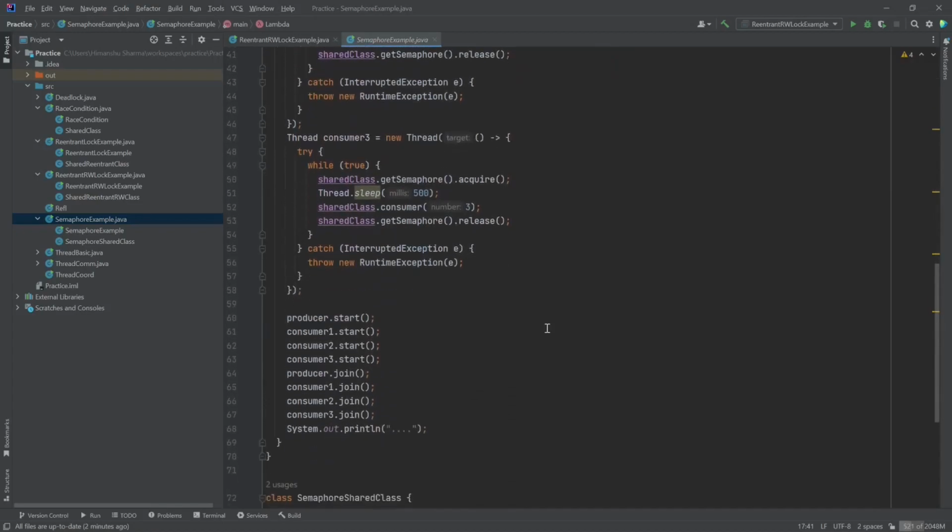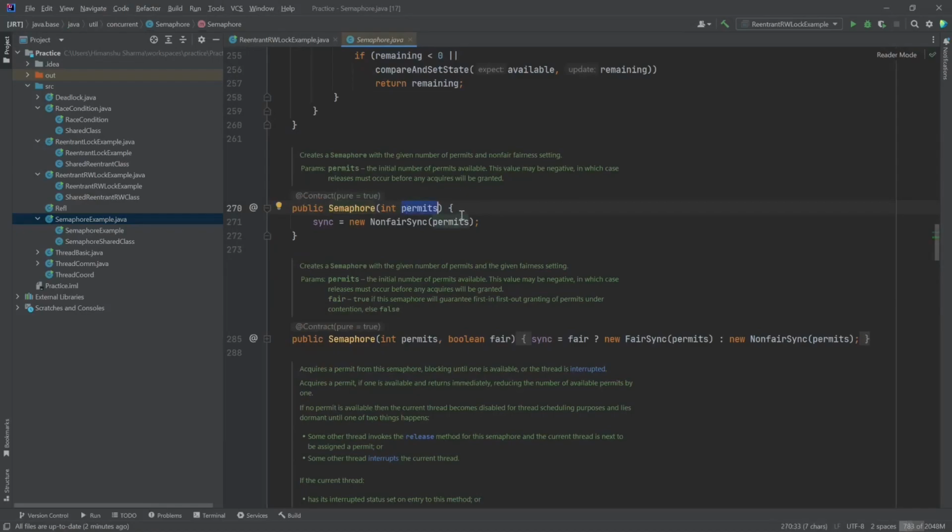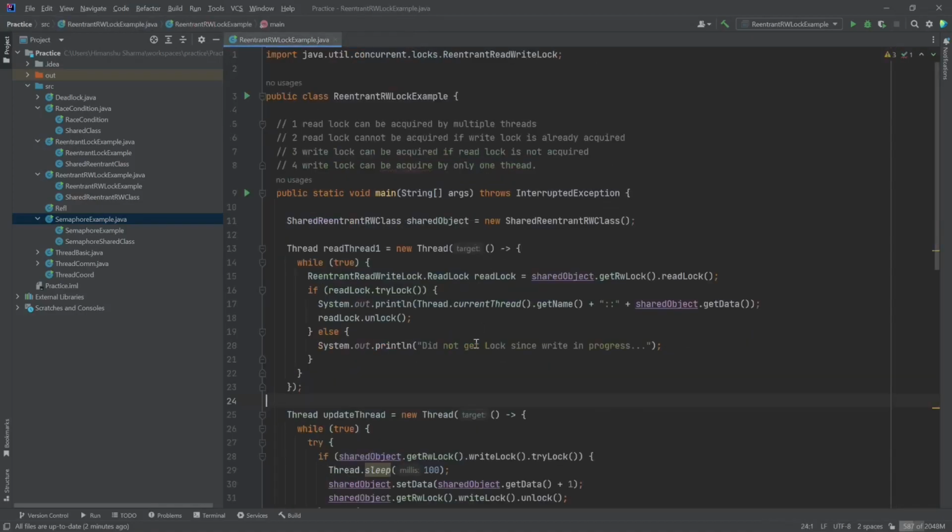So let me show you here. Here what we do is we create a simple class, and this is a semaphore shared class. So we are naming it as shared class, like every class you see in other examples also, because we are using this class as the shared object or a shared resource among different threads. And inside the shared class, we are using a semaphore, and we allowed the permits as 2. Even if you just go to the semaphore, you can see over here their definition, it's more towards the permits, like how many tickets are allowed, or how many passes are allowed.